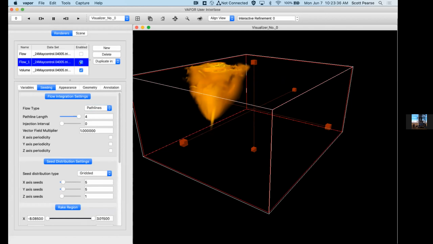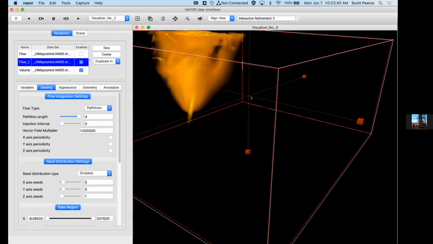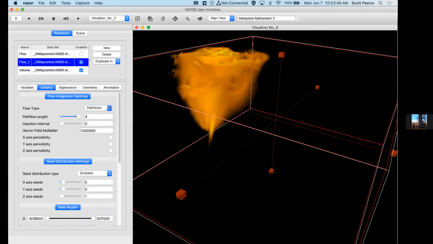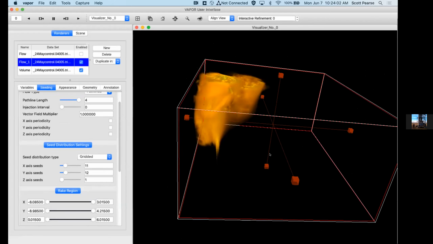So if I turn on my pathline flow renderer, let's see, am I missing something? Injection interval 0, I should see something here. My geometry is full, my seeding is pathlines. Let's see if maybe I can crank up the number of seeds I'm injecting. I'll go to 12, maybe 10. Huh.